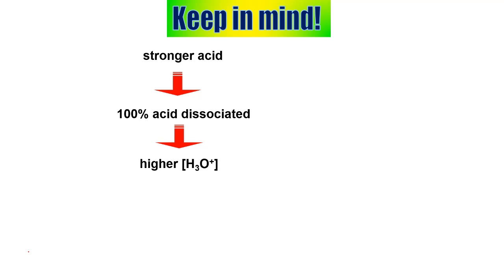Okay, stronger acid, acid kuat, 100% dissociated. Dia akan mengalami perceraian lengkap. 100% acid tersebut, stronger acid itu, acid kuat tersebut akan dissociated. Okay, so maksudnya oleh kerana 100% acid tersebut dissociated membentuk hydronium ion, maka that stronger acid will have higher or larger Ka value.